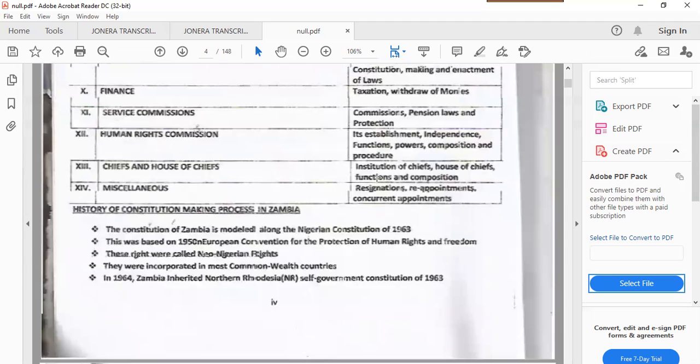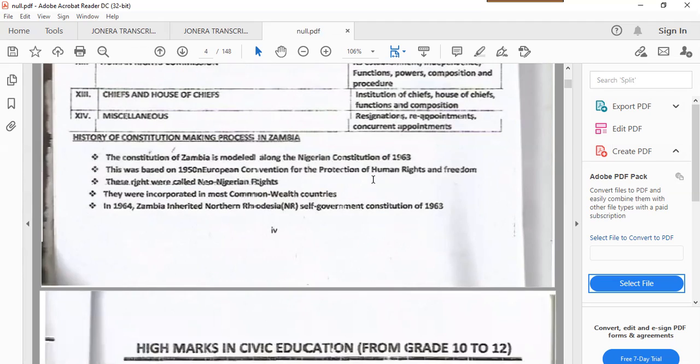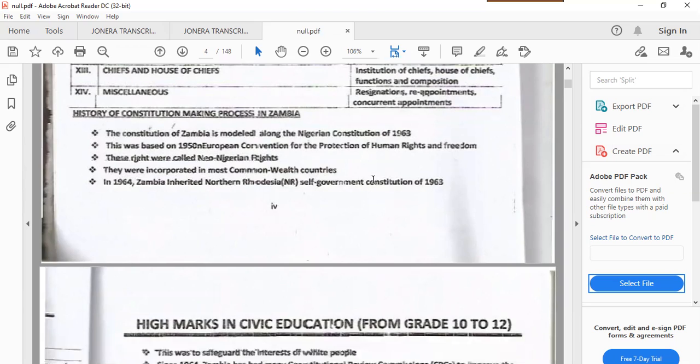So how did we get here as a democratic country is what we're going to talk about now. A brief history of our constitution. Sometimes our constitution is not unique, because Africa has somehow a shared constitution where we collect our ideas together and try to make sense, because for a very long time as African states we were very oppressed by foreign invaders like the British and the French.